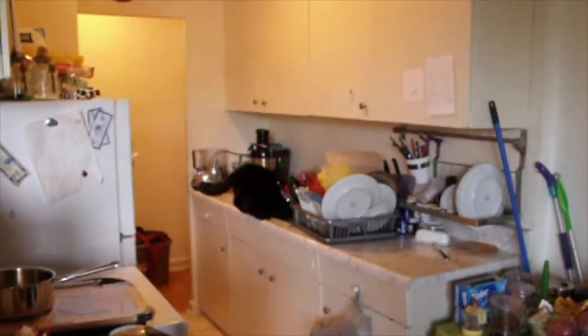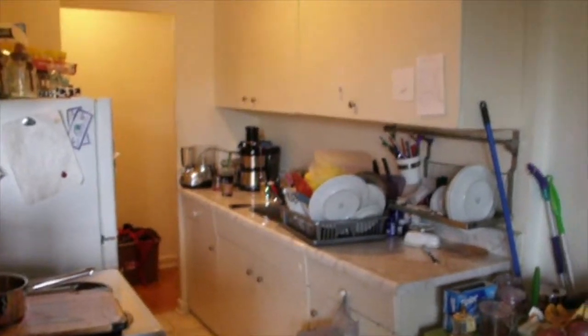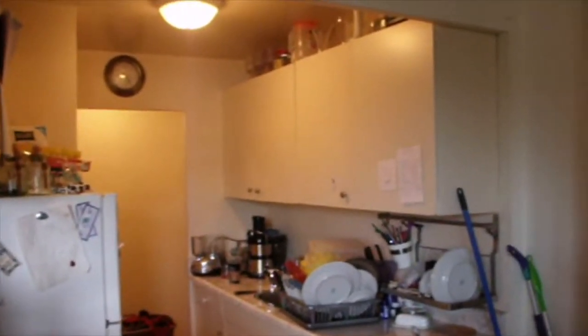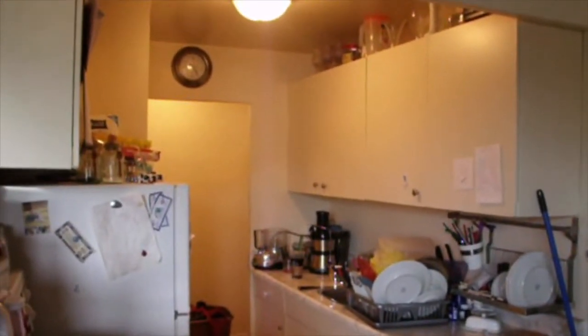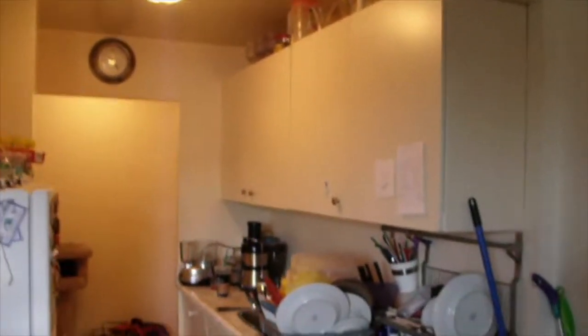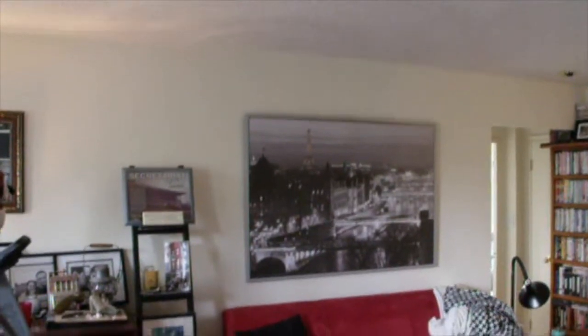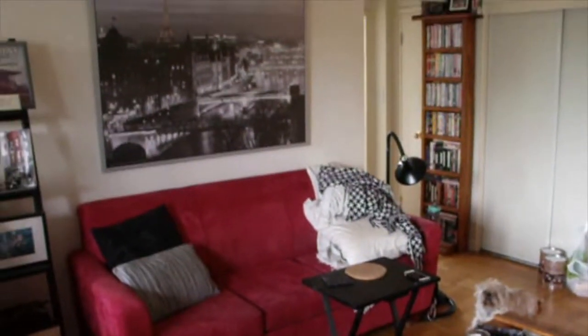Over here we found the cat — Max, get down! We found the cat drinking some water. This is where I film my little videos; it's nothing too fancy. The lighting is pretty bad in here and it's actually even more beige than the rest of the house — just this kind of off-white, even the ceiling is more light. I don't like it.